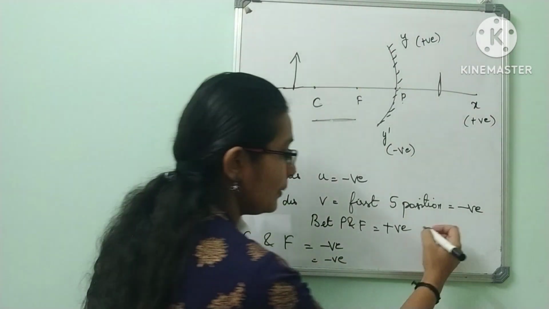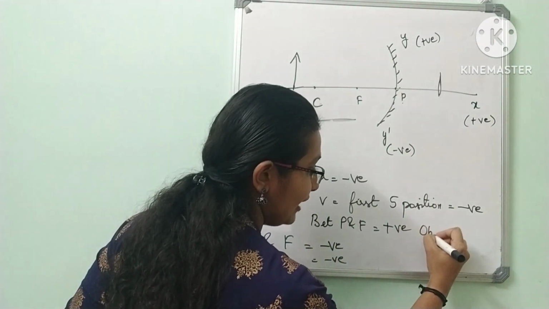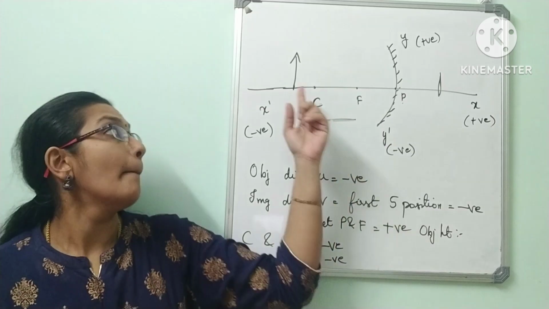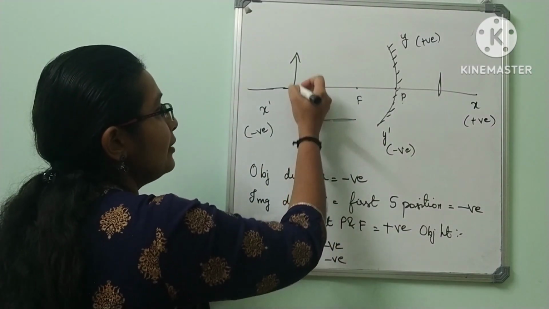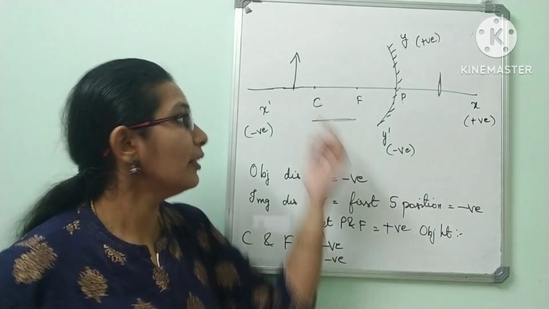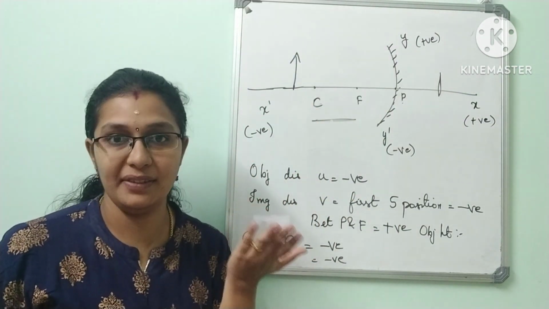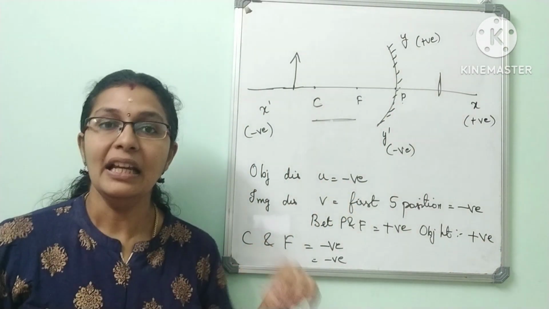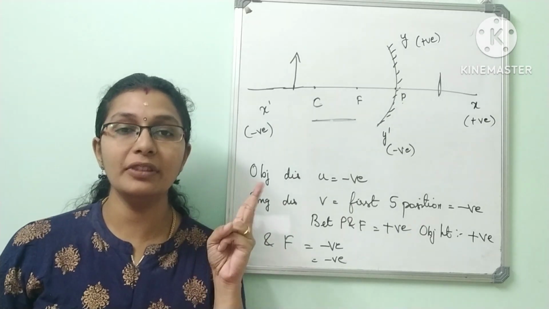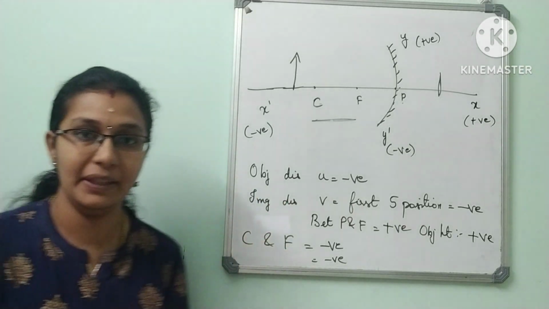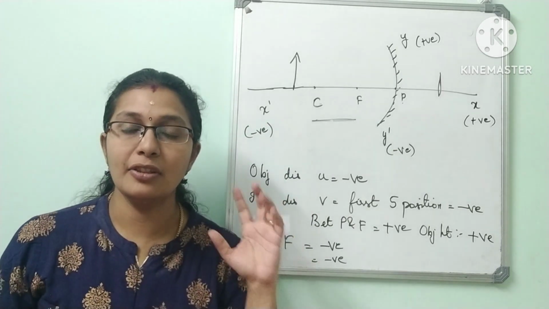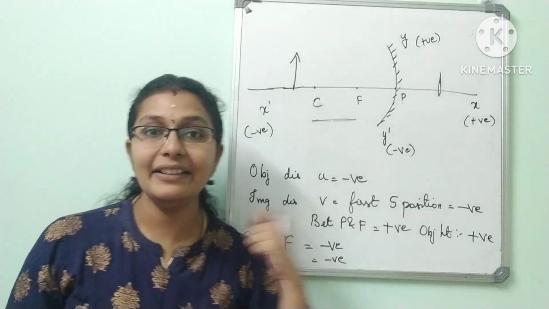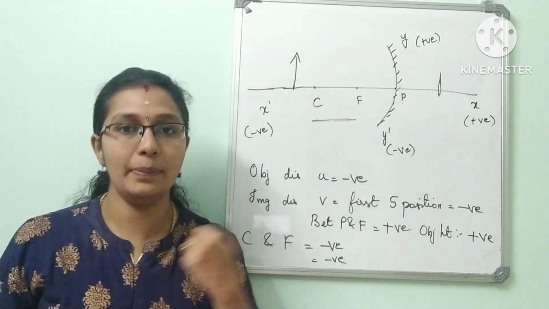Okay. Then the next point we are going to see is object height. So object height is always positive because it is kept along the y-axis, right? Not below. It is always kept above the principal axis. So your object height will always be positive. Clear? Irrespective of concave or convex mirror. So 2 things will be constant for concave and convex mirror. One is object distance. Your object distance is always negative because it is placed left of the mirror, and object height is always positive because it is placed above the principal axis.